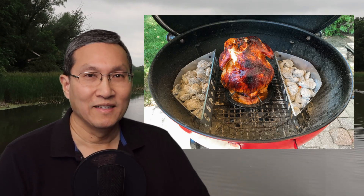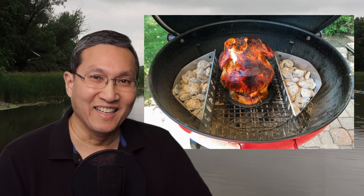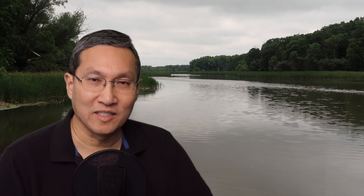I've used Kickin' Chicken rub while barbecuing things outside on the chicken, and my original goal was to go outside and do a beer can chicken, which I've done in the past — I'll show you a photo of that too so you can at least see what it looked like. Although today is a nice day, I'm just too lazy to go out and do it. So I said, what's the fastest and easiest way to make this chicken?